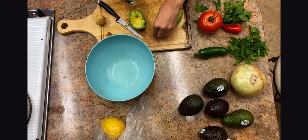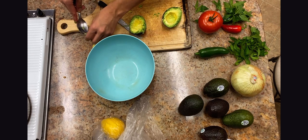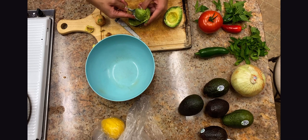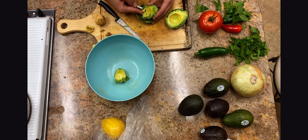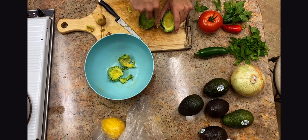Yeah. Bam. Now, what you do now? Let me get this last thing. Bam. Okay. What you do now is just scoop out everything that's in this and just put it in your bowl, so you can have a nice place to mash it all up. And then do the same to the other half.